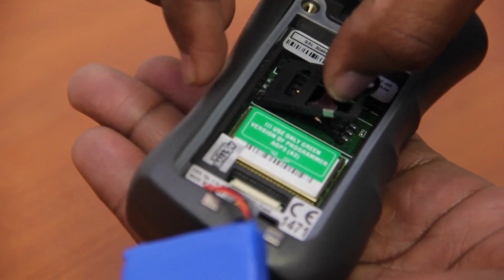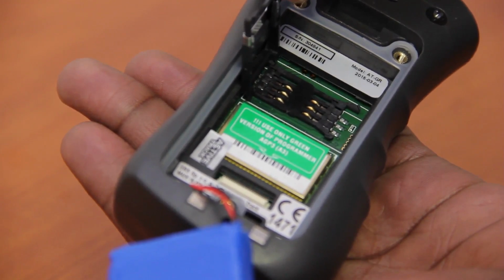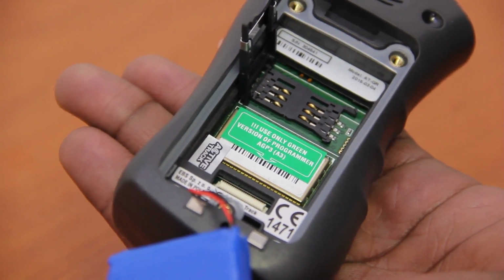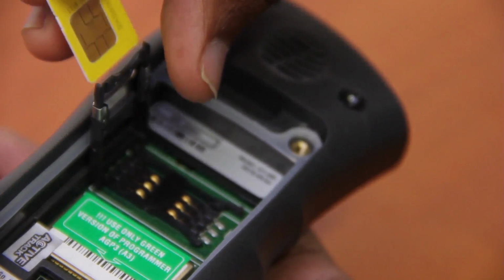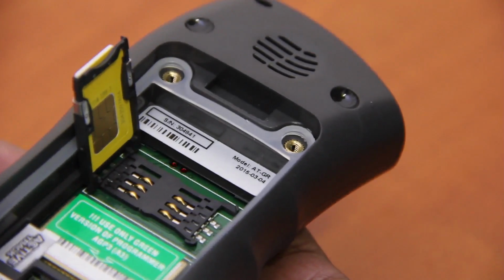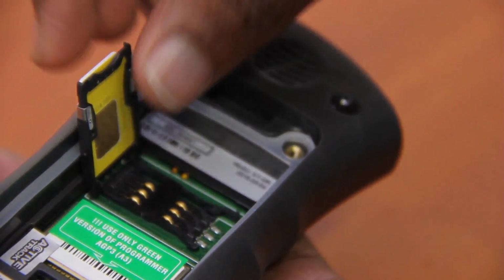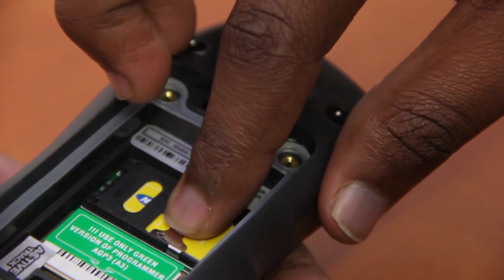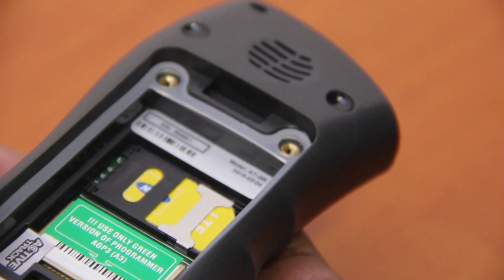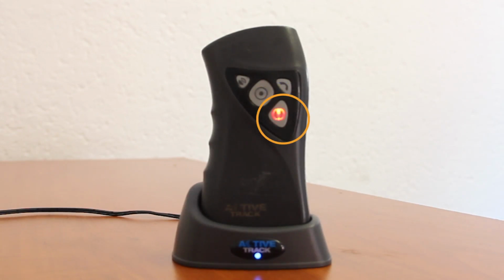Slide the metal SIM lock to the left as indicated by the arrows to open the SIM slot. Lift the SIM card holder and slide the SIM card into the holder as indicated in the slot diagram guide on the SIM card. Slot in the SIM card and close the holder by sliding to the right and lock as indicated by the arrows. Check that the red LED light is flashing fast to confirm a connection.